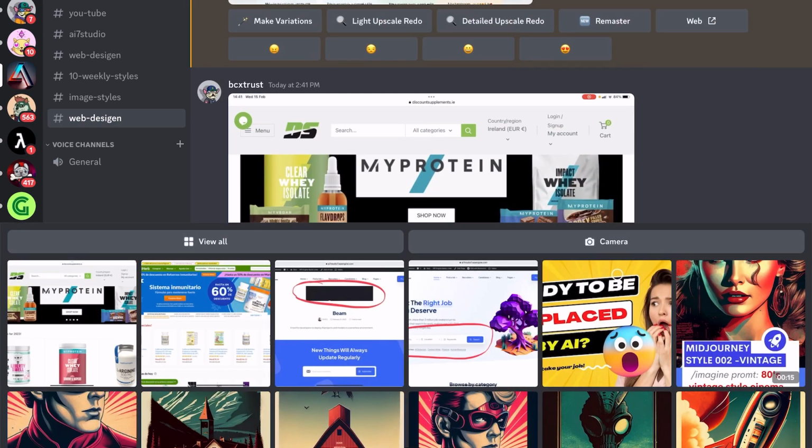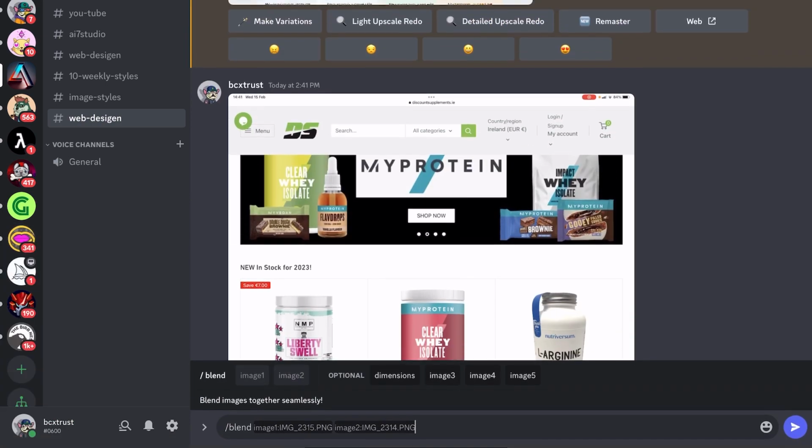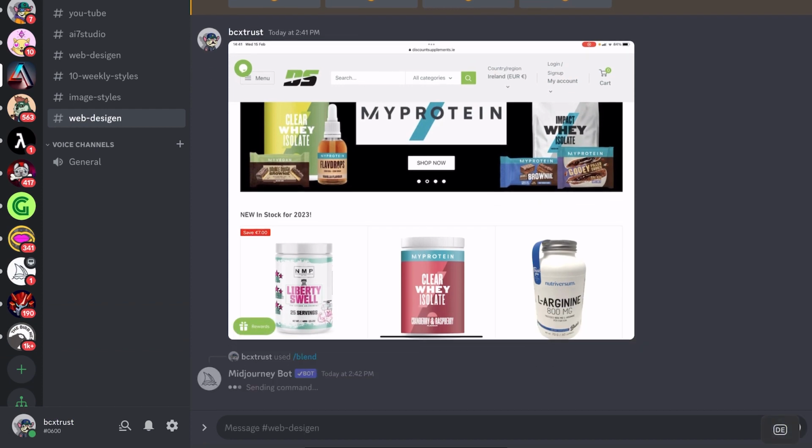You can just go ahead, take this and that, because then you don't need to do all the stuff with uploading the images. So it's taking these two images now and making a blend. It's combining these two images. Like I said, you could use that if your client has an old website and you'd like a new version, and you want to blend some of your elements into the new design. You could do that. Let's see what comes out.